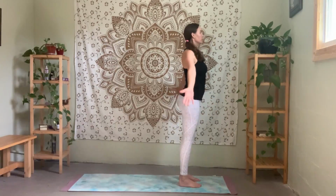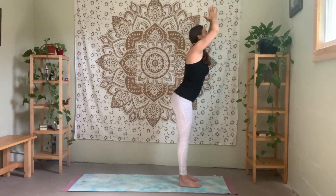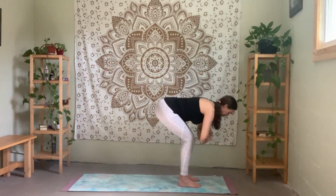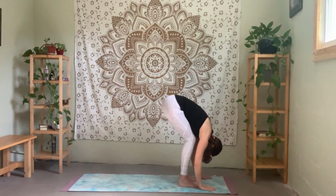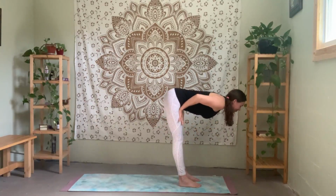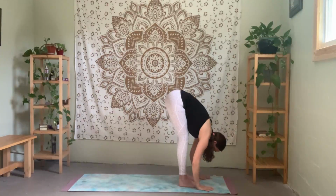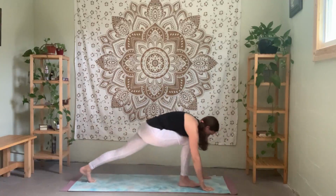Inhale, bring the arms up. Exhale, fold forward. Inhale, halfway lift. Exhale, release the hands down. Step your left foot back.